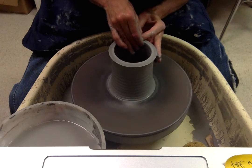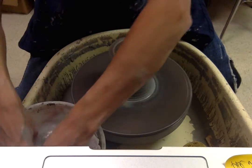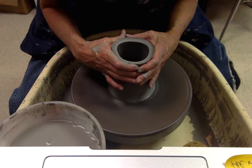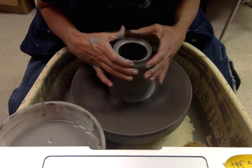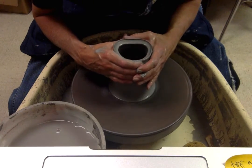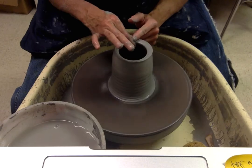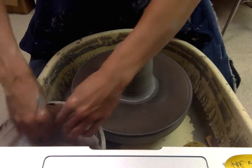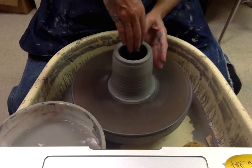Okay, compress. Now, it's flaring a little bit, so if you get a little bit of a flare at the top, you can just collar it back in. It's kind of like, I want to choke you, you know, and you just get your fingers in here like this. Okay, and then I compress that top. Now, I think I can do another pull.